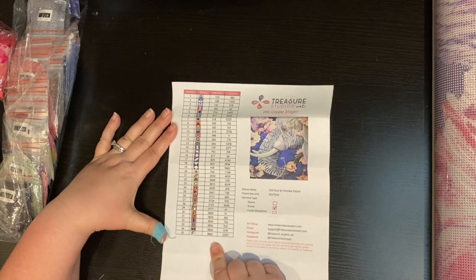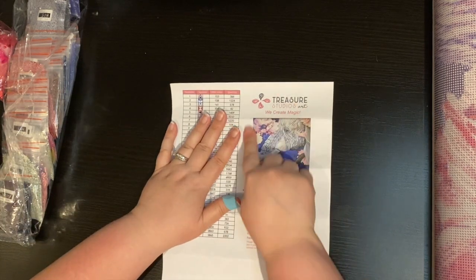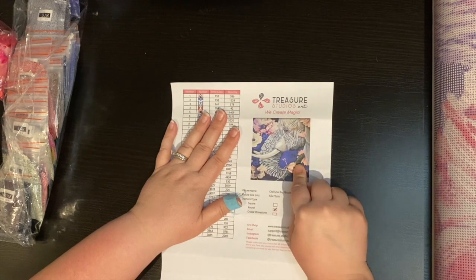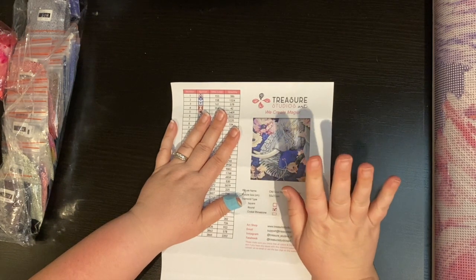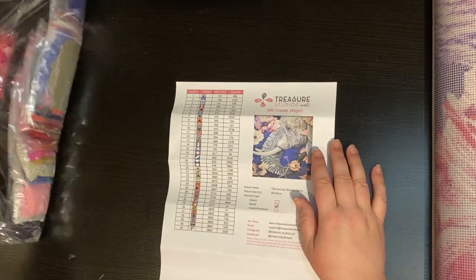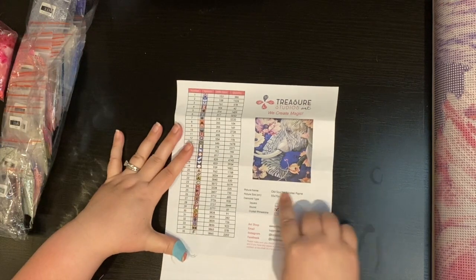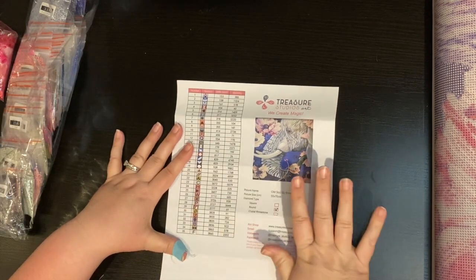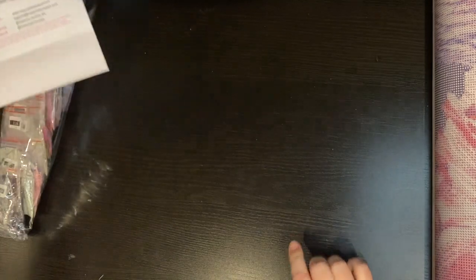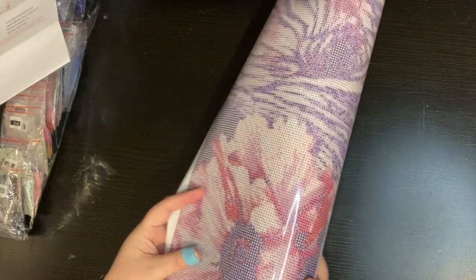This one I would need 2 storage units for my drills, and so I would cut this out and I would put it on one of the storage units, and I might make a photo, and then I would cut this part out and put it on the other part of the storage unit. All right, are you guys ready to see this beauty?